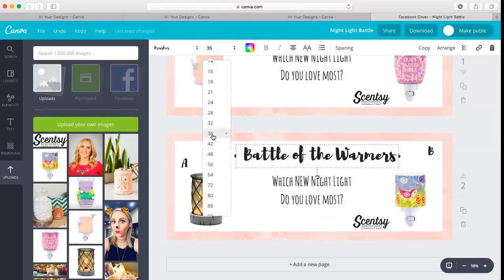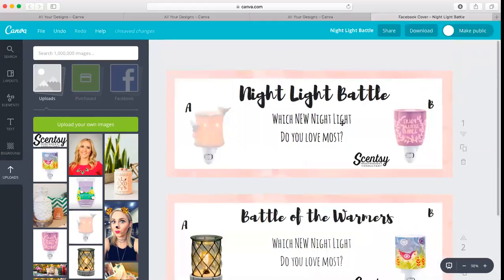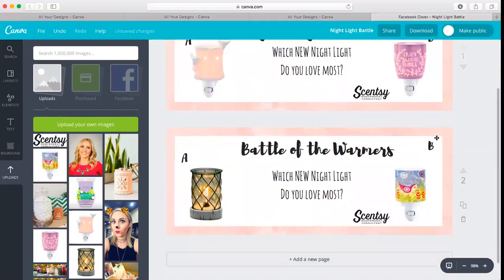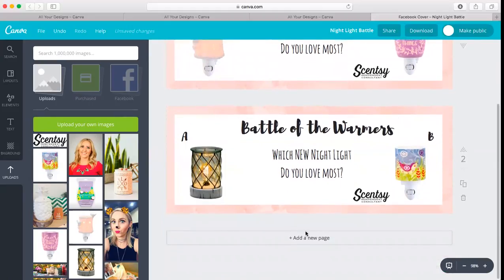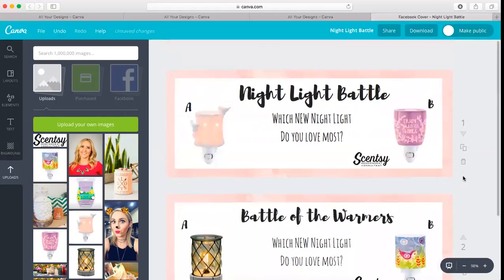I'm going to change the size. There we go. See, look. And now I've got two of the same exact concept. Well, I have to move this down, but you get the drift. And look at that. See, it shows me when it's lined up. And if I do this, then it's obviously out of alignment. But when I move it down, it shows me where it'll be in proper alignment with the A. So there you go. That's how you can duplicate the same image, and then you would just start a whole trend.